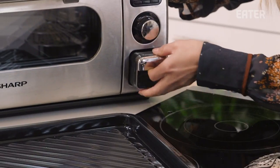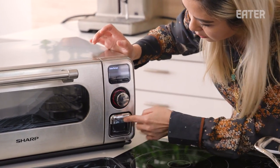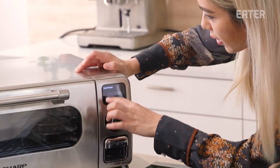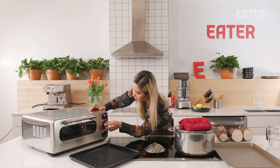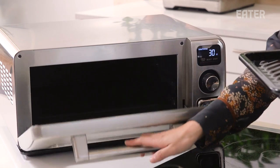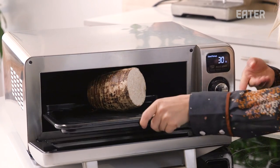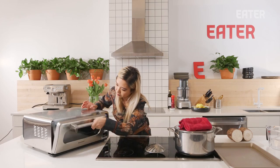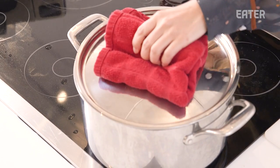There's this little water tank on the side, and this is gonna be where the steam comes out in the oven. So we filled that up. We're gonna bake at 350, put the timer on for 30 minutes, and we want to start everything at the same time. The great thing about this is there is no preheating. We'll throw one in the oven and one in the steamer on high.